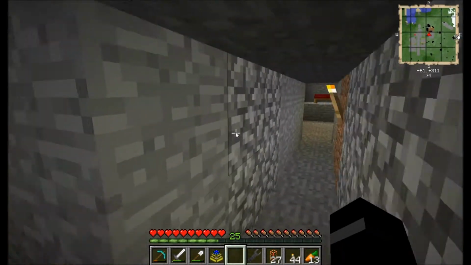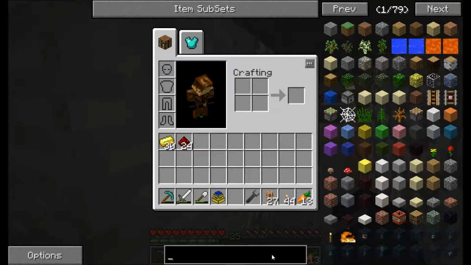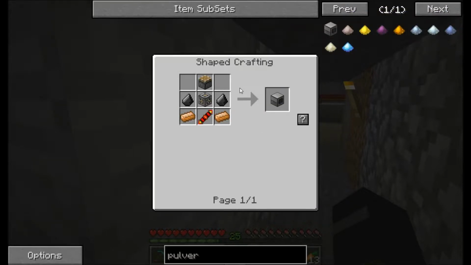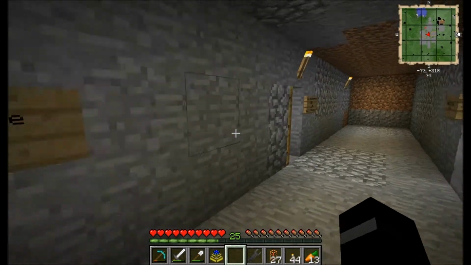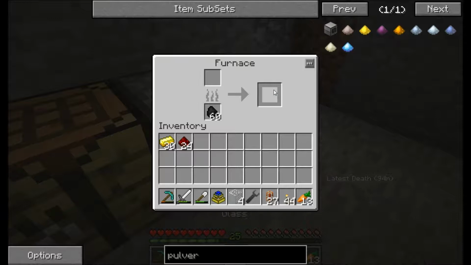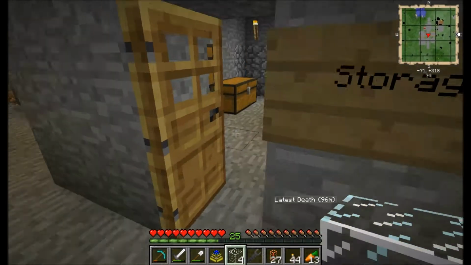Okay, so next we need to make a pulverizer. What this does is it takes the ore and turns it into two of its corresponding dust. Very nifty. And its dust can in turn be turned back into an ingot, so you get two ingots for each ore. All right. Machine frame, gold, glass, iron. How much glass is in your ponds? I don't know. Got some, though.